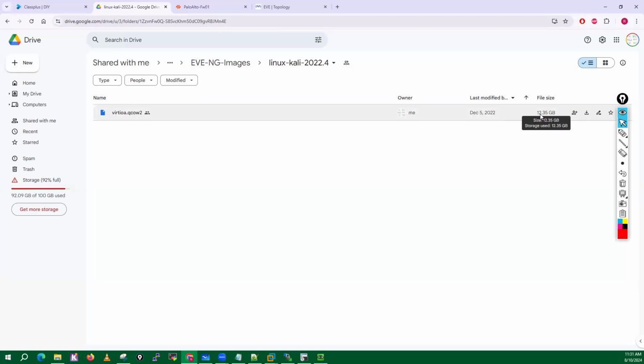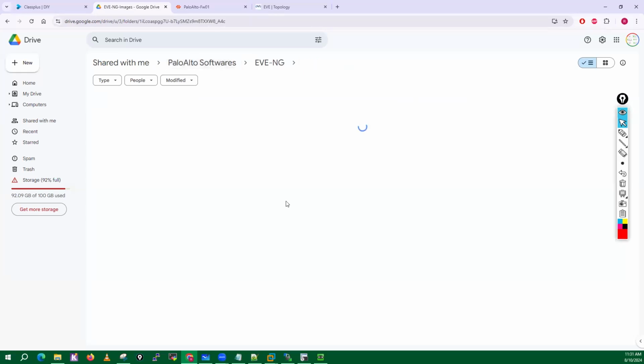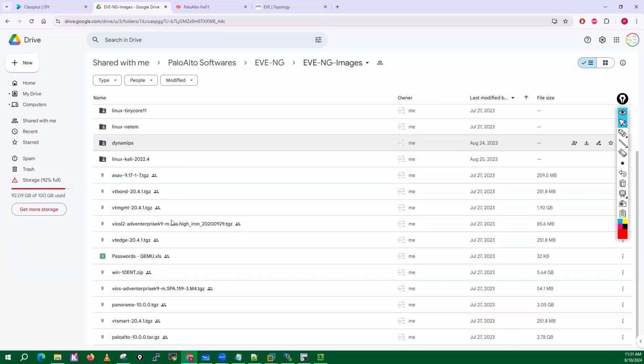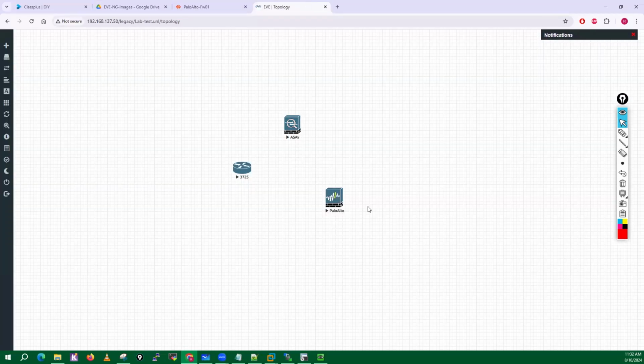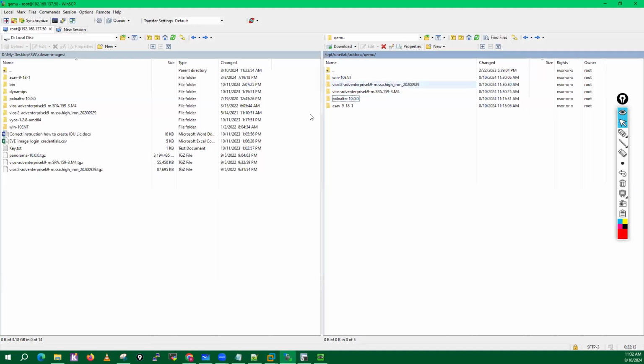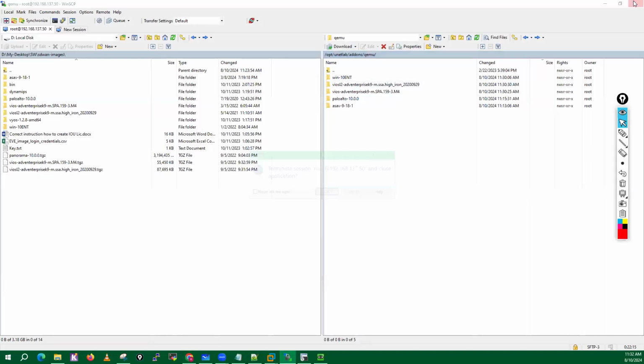Like 12.35 GB. It's huge. If you want, I may give you one. I don't want to upload it, but I do have another Kali Linux machine. No, this is the one. Use that one. We can also try a very old image like Kali Linux 2020, but you will not get all the hacking tools there actually. Okay, so this is good now, guys. I have uploaded these images at least, right?